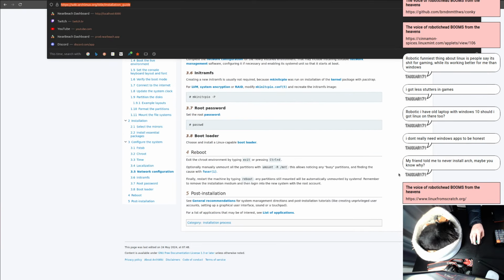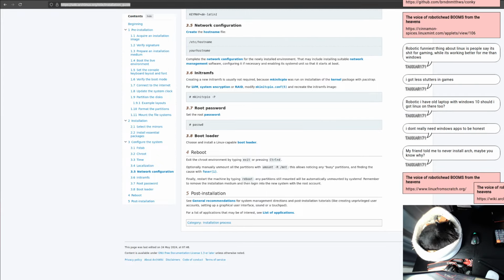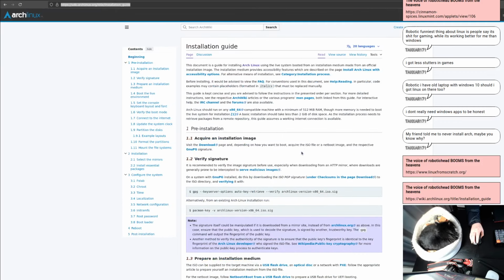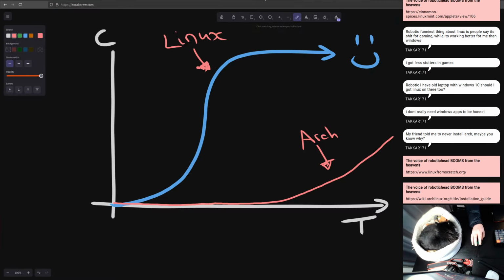All right, if you are interested in Arch, there's the installation guide. A lot harder to do than Ubuntu or Mint. But that being said, if you want that challenge, you want to see how things work, go for it.